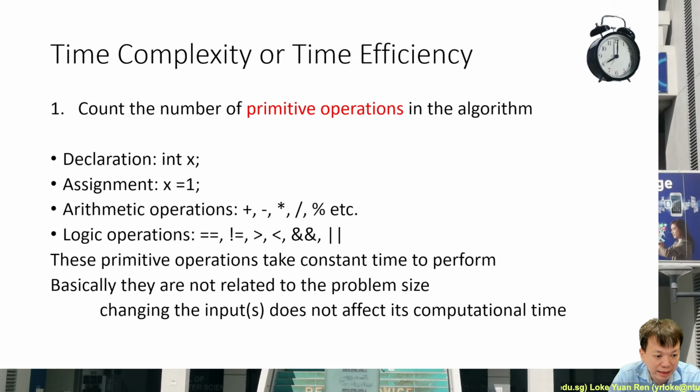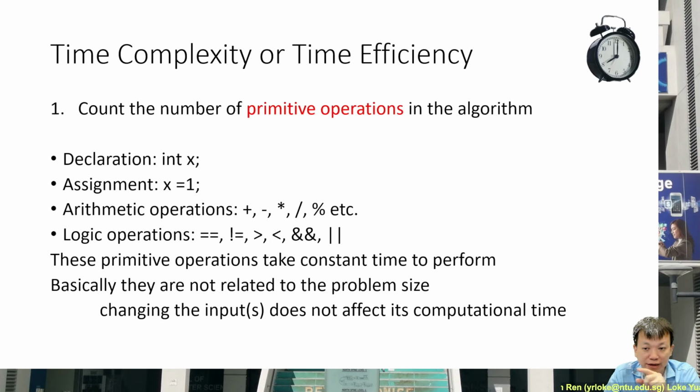Let's say I increase 10 times, which implies that such a while loop, I need to repeat a particular primitive operation 100 times. I increase 10 times again, to 1000, then you need to run 1000 times. And that is something we are interested to know. That is what the so-called computational time we want to analyze. That's the time complexity we are going to discuss in the next few slides.